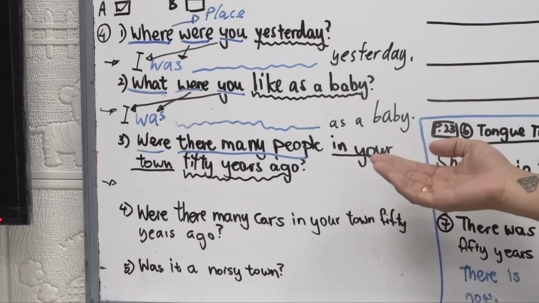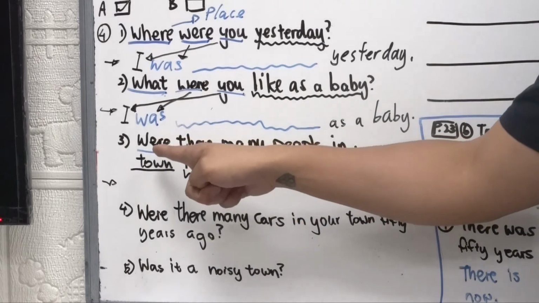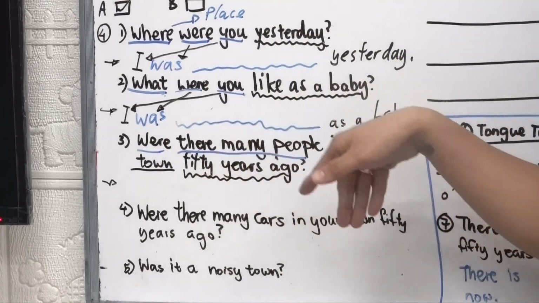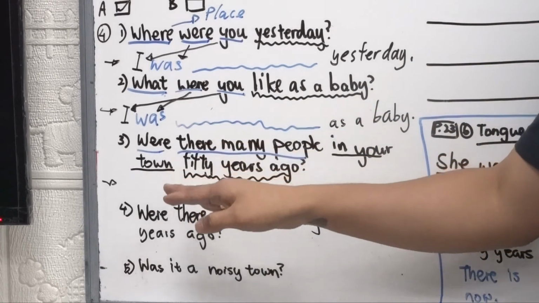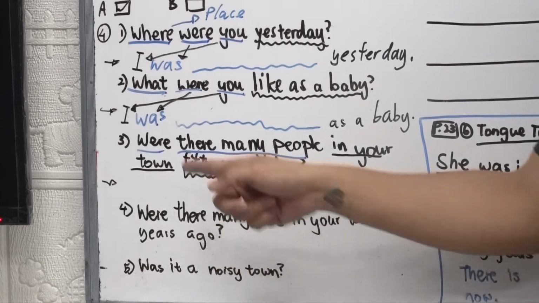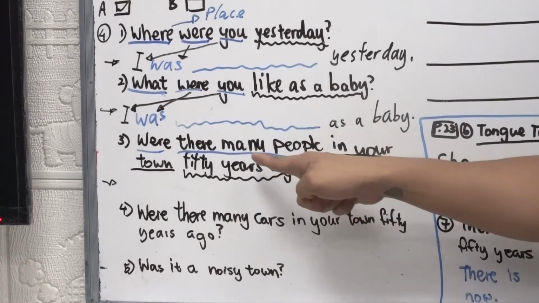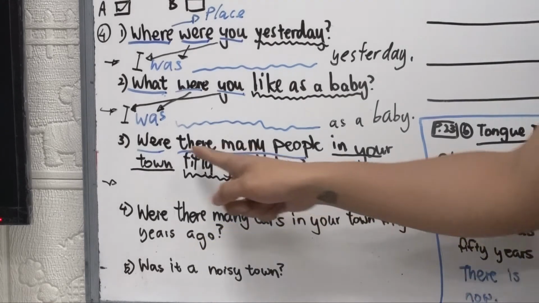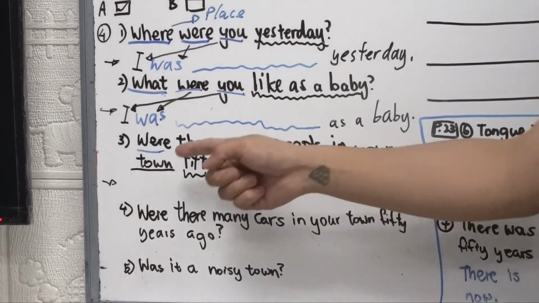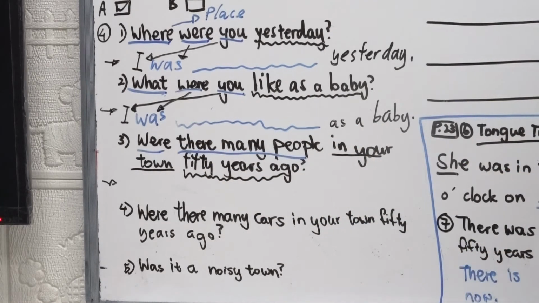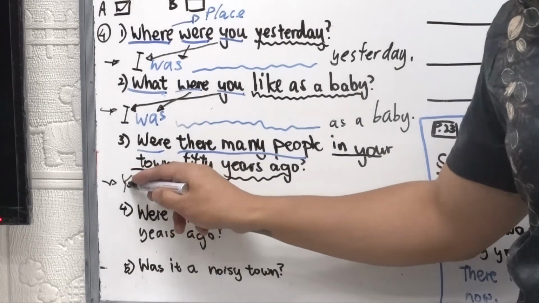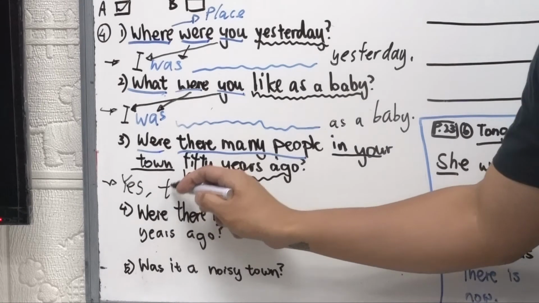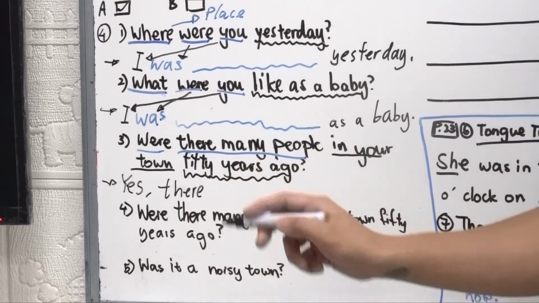Right? So this is a yes or no question, okay? We started with the verb, were, and then the situation or what we're looking for. There are many people, so were there many people. In the past tense, right? Similar to the present tense, is there, are there. In the past tense, we use were there or was there. In this case, we have many people. That means more than one, right? So if it's more than one, then we will use were, plural, okay? Plural. So were there many people in your town 50 years ago? If we say yes, then we will write yes. Okay, yes. The situation is there, okay? So yes, there were.